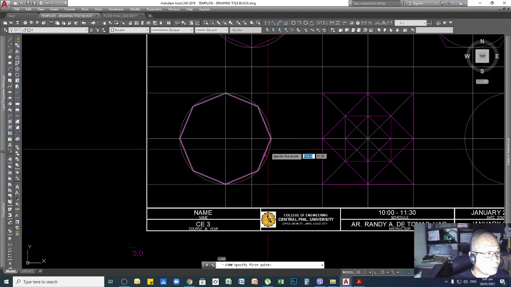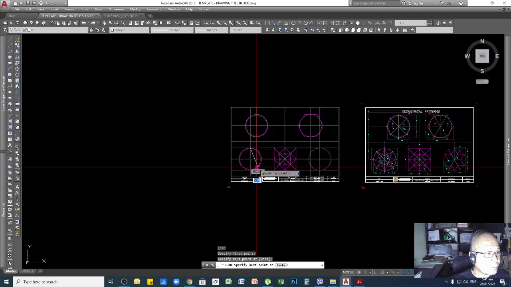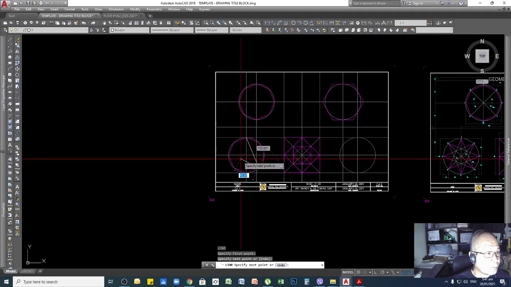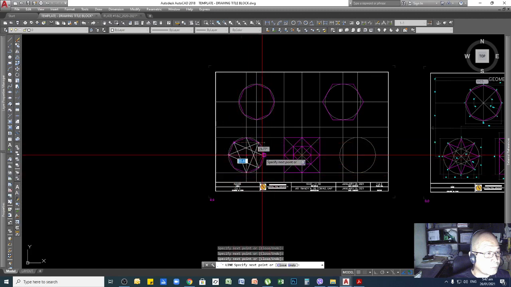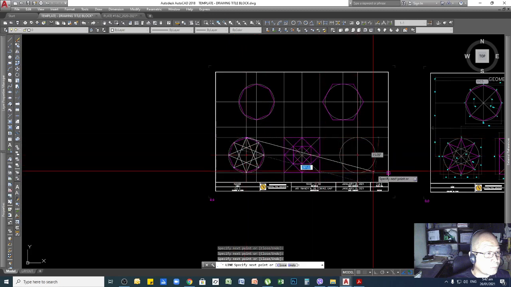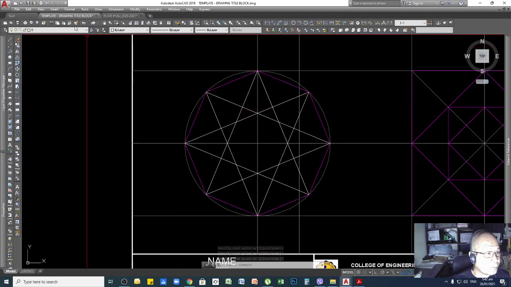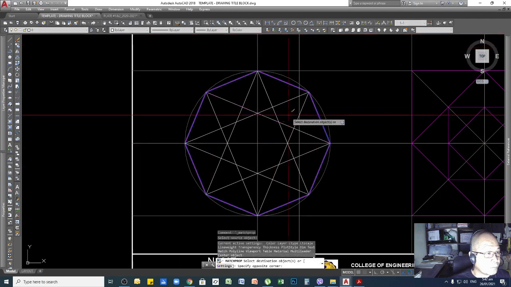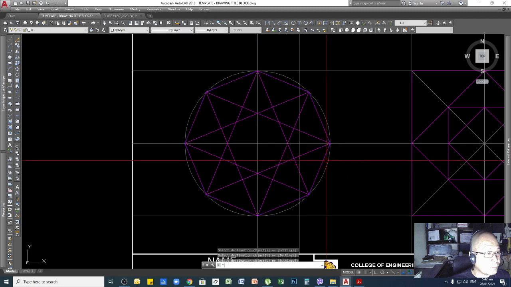All you need to do, you already located those corners. Use line, you can start from here, connect using your object snap, and then where is the next point? You go here, and then go here, here, here, and then where else? Here, here, and the last part is here. Okay, since you don't need it, first copy the properties, copy, and then highlight this. Okay, and this one. So you're done.